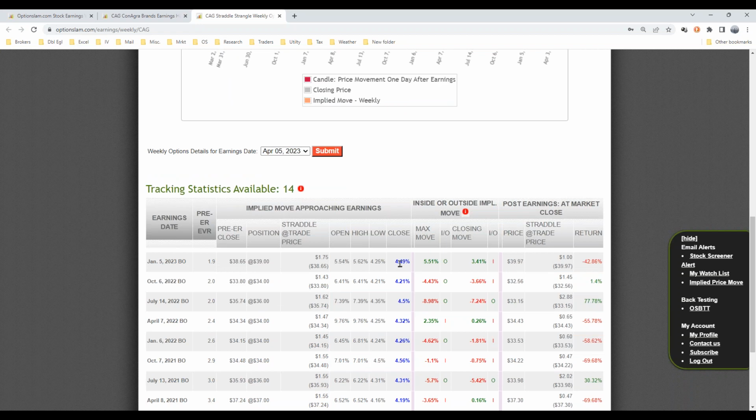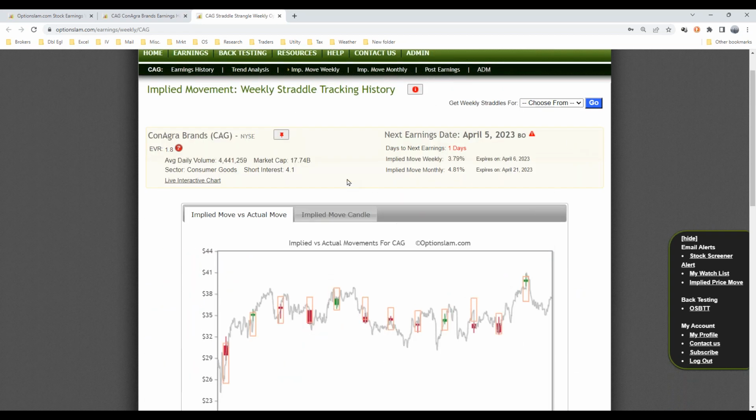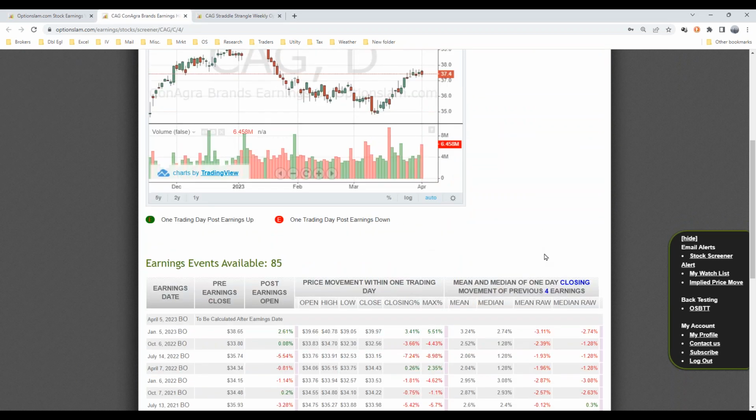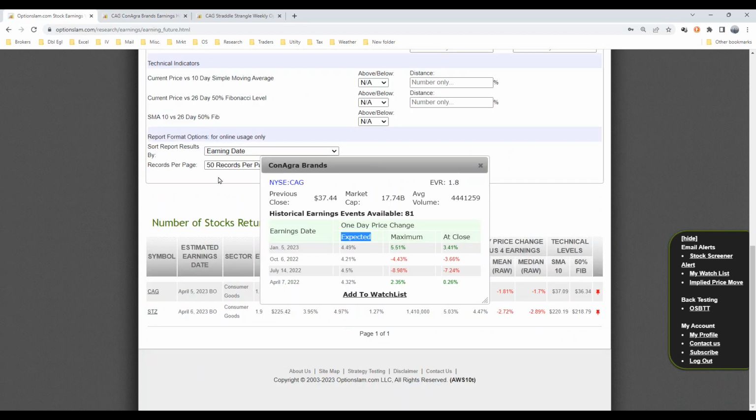Okay, so we're going to get into the details of that here in today's discussion, what that is and what other information there is. But let's go back quickly a minute to the earnings history page, and let's look at this pop-up again, because this pop-up is just a shortcut, and it gives you some quick information. And imagine that we're in the busy season and we have 25 or 50 or more stocks here to choose from, okay?